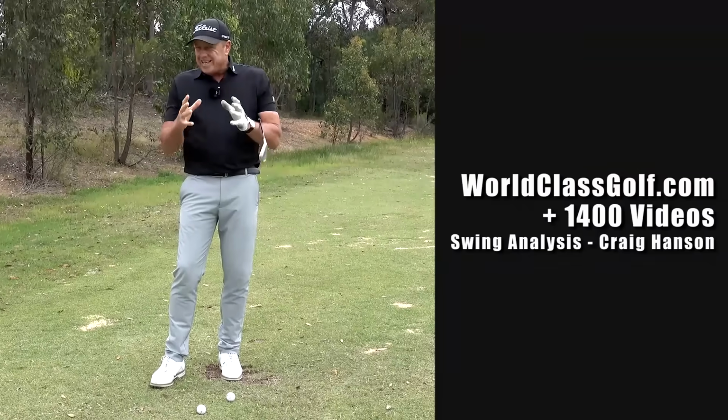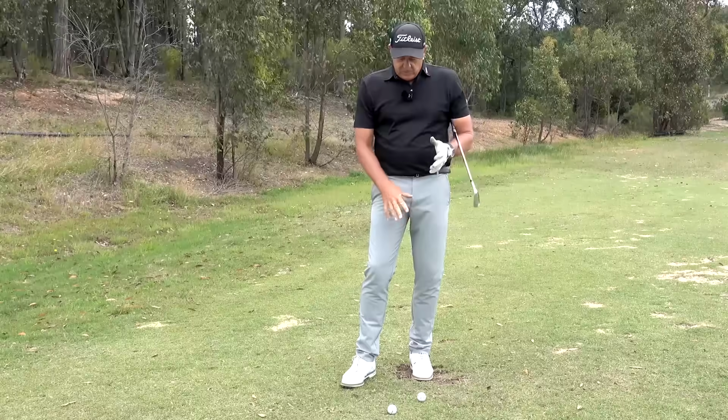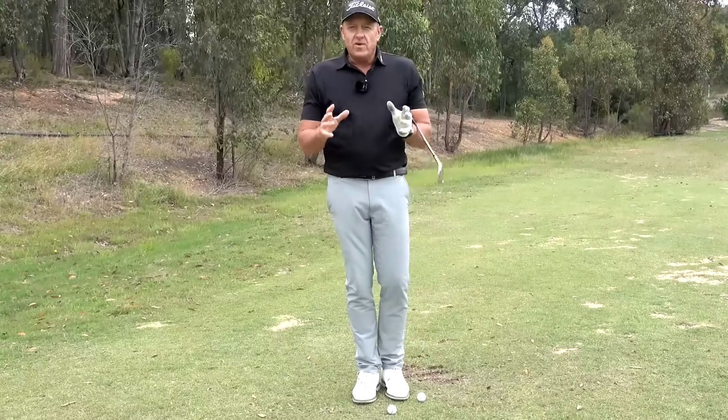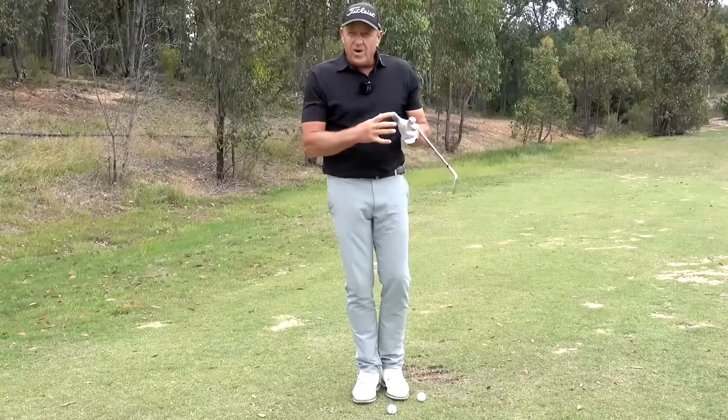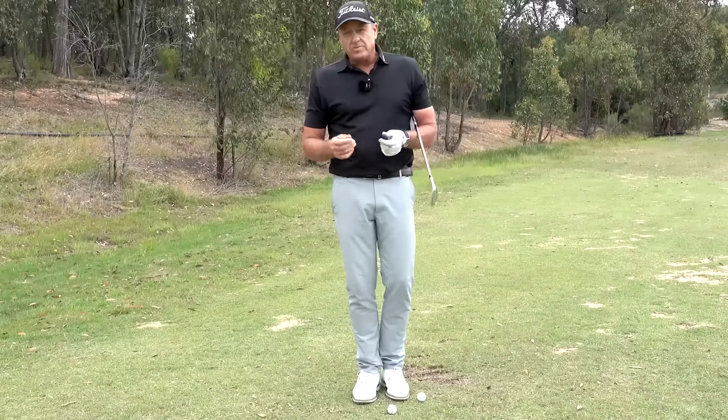Guys, get stuck into that drill and don't just do it for a week, put it into your practice. If people try things for maybe 10 minutes, hit a few fat, and say, oh, that's not it, that won't work. But really, if you keep chipping away at this, you will really improve your impact, your delivery, and your all-round ball striking.